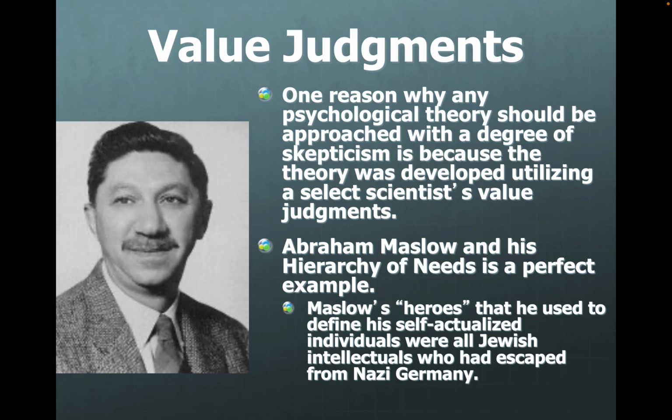During World War II, they were trying to figure out a homeland for the Jewish population of the world. And there were all these Jewish people living in Poland, and Germany, and France, and Italy, and Hungary. There were millions and millions of Jewish people, and they had no place to go. So they were trying to sneak into the Middle East, into Transjordan, into the Jerusalem area, in order to create a Zionist state. That was the idea. And Maslow was one of the individuals that was smuggling people into that area.